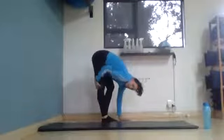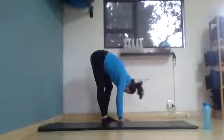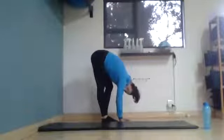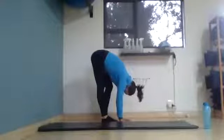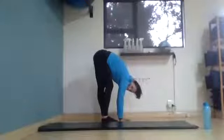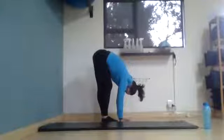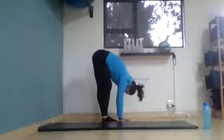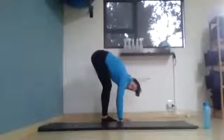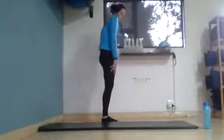Nice stretch into the right leg. Hold it there. Make sure you're hanging your head. And then you're going to bend the right leg and you're going to straighten the left. Hold it. And then soften that left knee and then you slowly roll up one vertebra at a time.